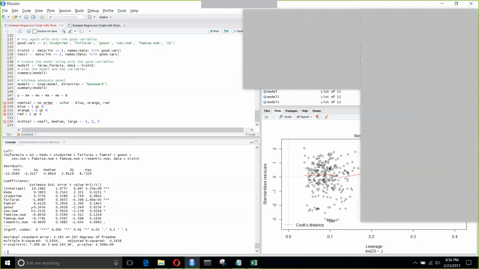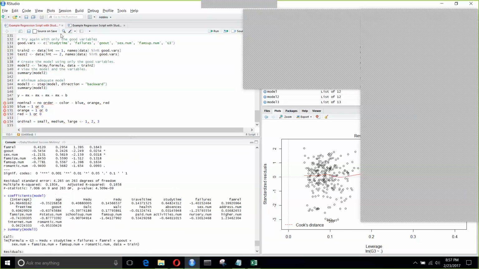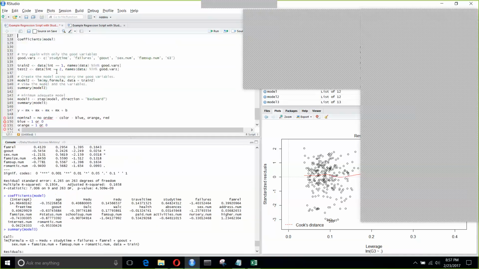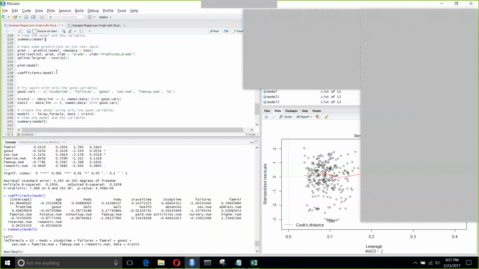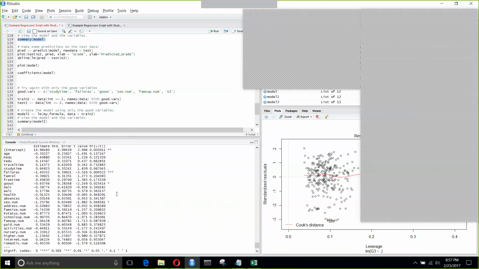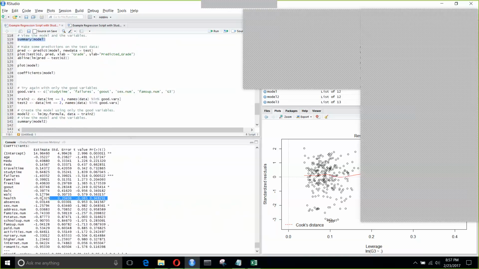If you look up, this is model 3, right? If you look at the p-values, they're pretty good. If we go back up to model 1, and look at that again, we have some pretty high p-values in there. And what that means is we don't have a lot of confidence that some of these variables, like health, with a p-value of 0.94, are statistically significant. So we don't really know whether that coefficient's the actual coefficient, or it's much higher or much lower. So if we get an extreme value for health, that could have a significant impact on the prediction that we make, even though we didn't necessarily expect or anticipate that.